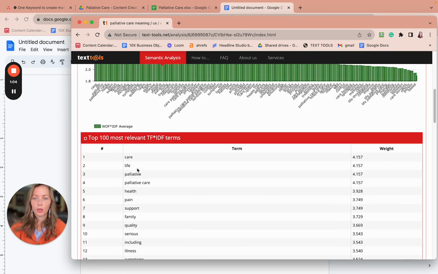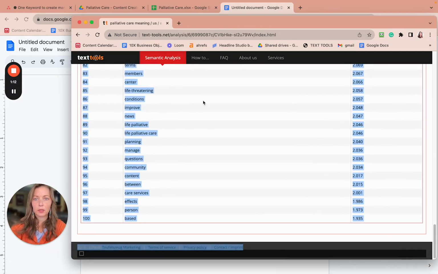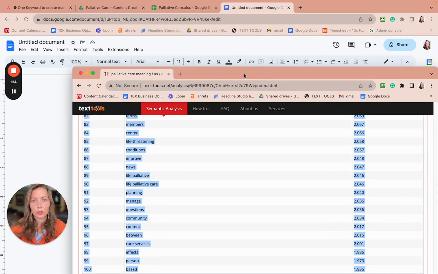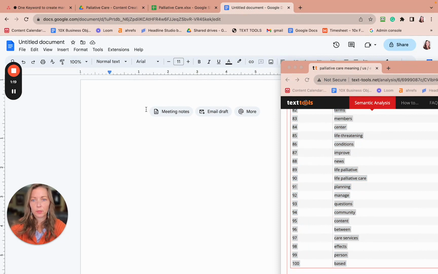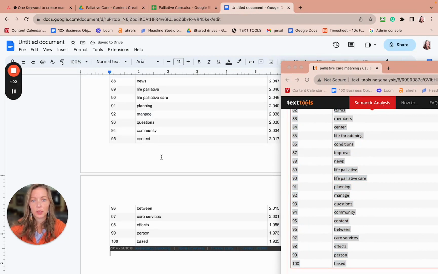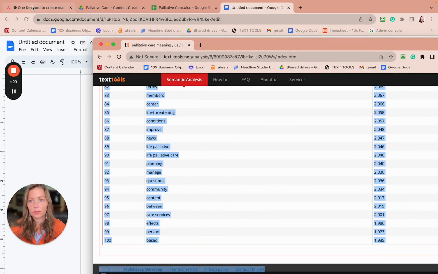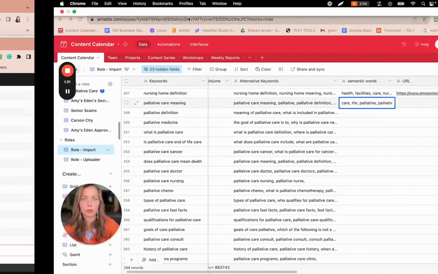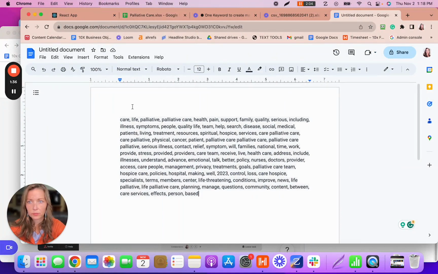So we are going to copy and paste this entire list, Command C, open up a Scratch Google Doc that you can just use as scratch paper and paste in.